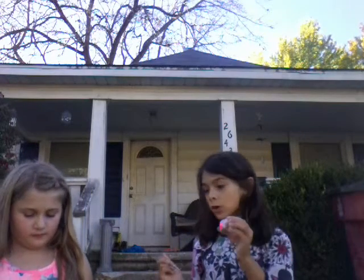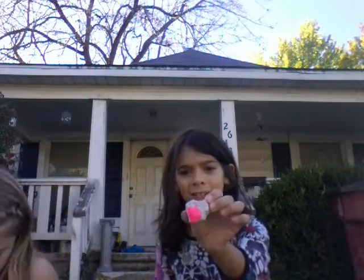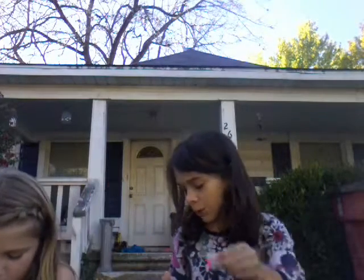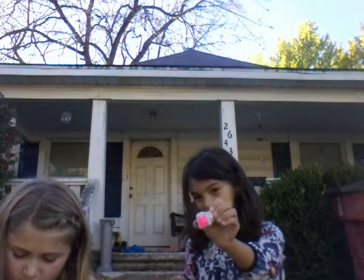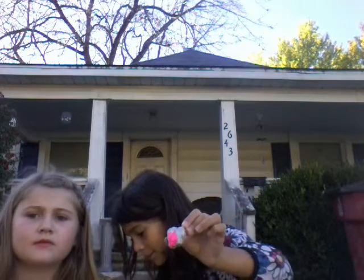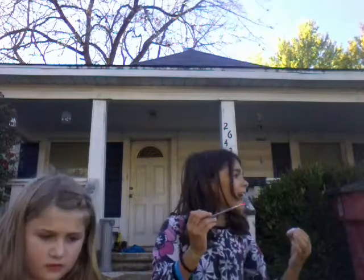Oh my gosh, look how bright this pink is. Look how bright this pink is, guys. Ah, no! I don't know if you can see it, but what happened? I don't know if you can see this, guys. Can they? Okay.